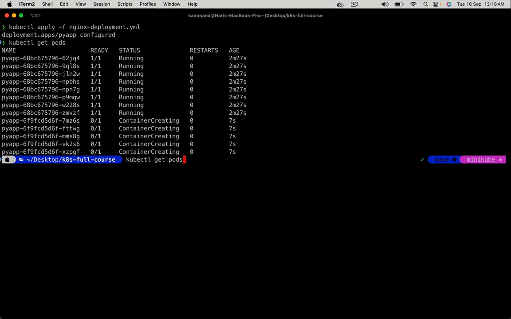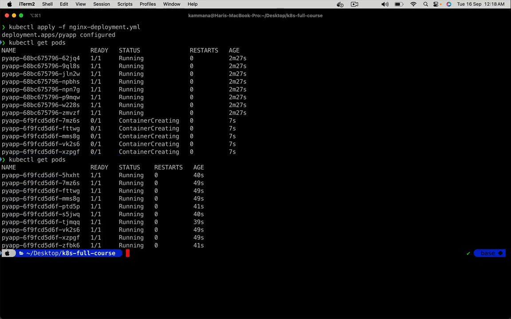Let me do kubectl get pods. Now, almost all the pods are in running state and see the time difference between a few pods. 40 seconds, 49 seconds, 41 seconds, 39 seconds, right? So this indicates it's not recreating all pods at a time.